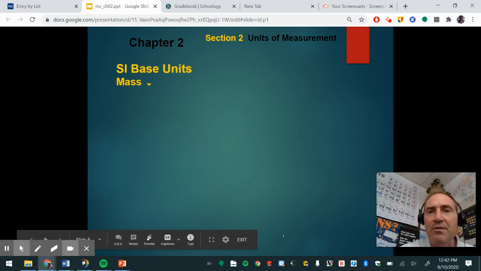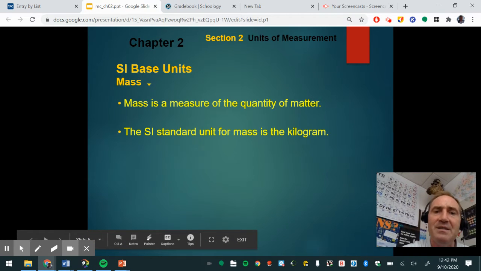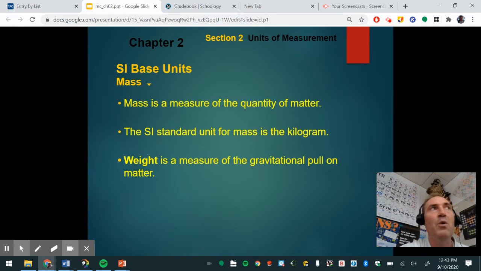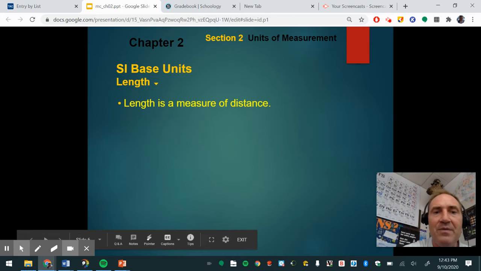Now just some general things about them. So mass is the quantity or the amount of matter. It's based off the kilogram. And a lot of physics teachers get upset about this and we'll be in lab and we'll say this weighs this much. And that's a misnomer. You shouldn't say that. It's actually the mass is this amount. So weight is gravitational pull. Your weight changes, but mass is how much matter you have. So that doesn't change no matter what. So that's just a little thing that they always talk about.